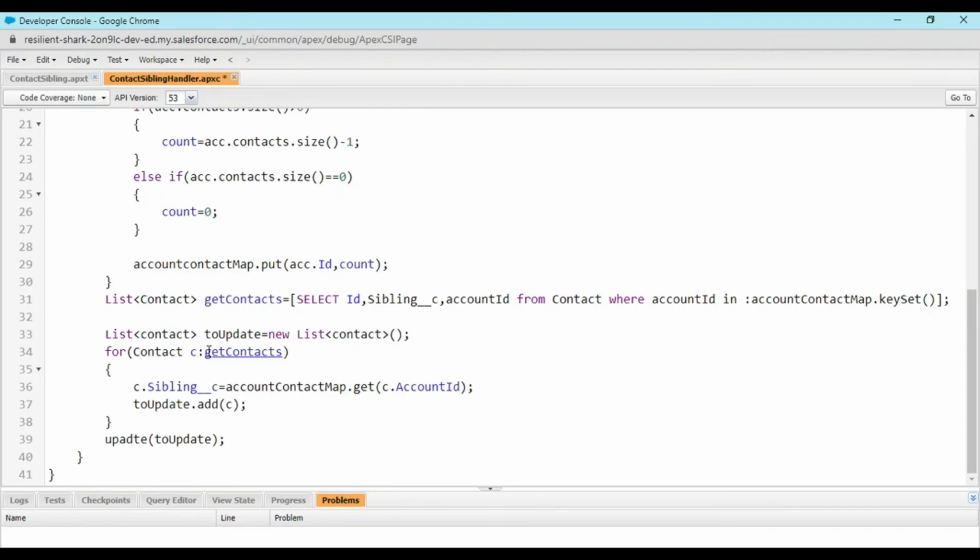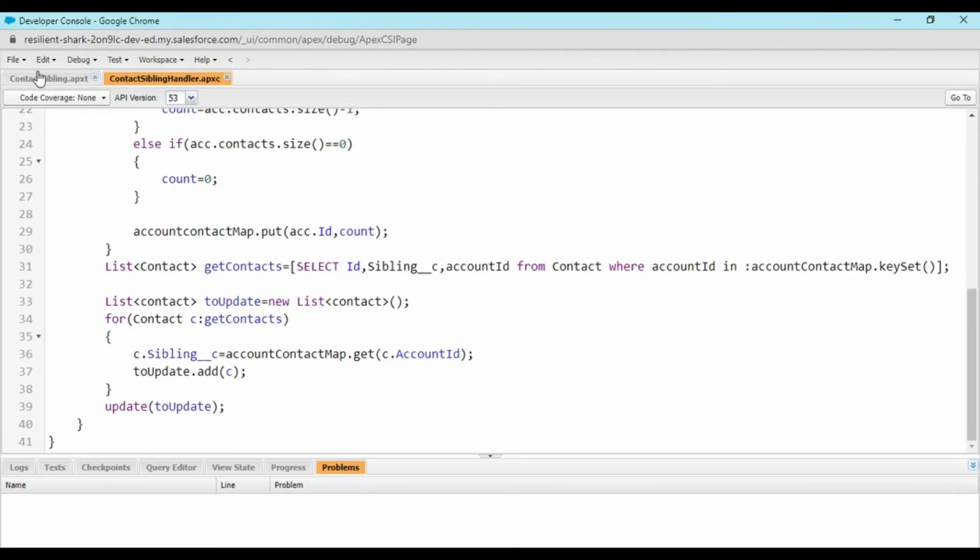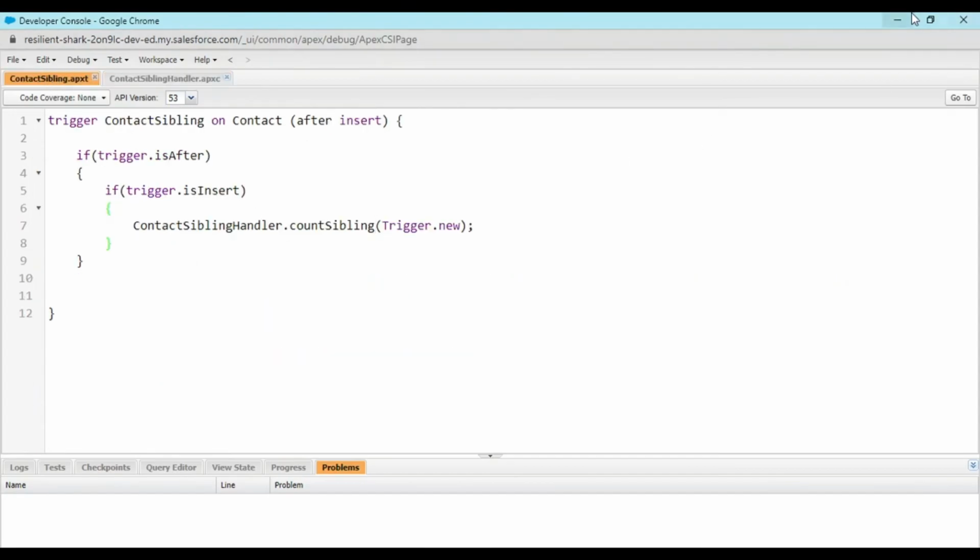Sorry, the spelling mistake, update. So no errors. And in here as well no errors.